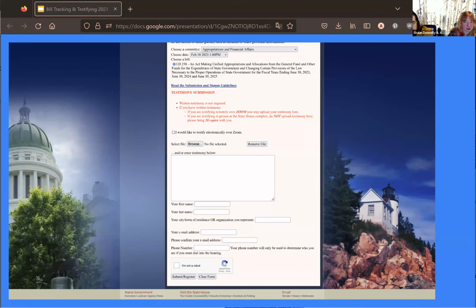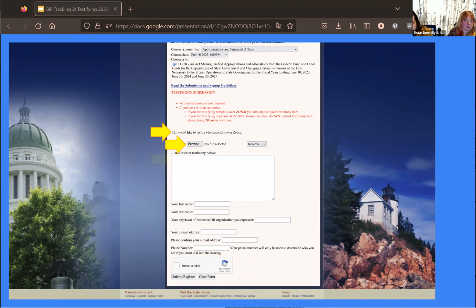So first you will tick here if you want to testify via Zoom. You leave that unchecked if you're only submitting written testimony. You can either upload your testimony by browsing to the file on your computer here, or you can paste your testimony in the box below. I usually do both just to be sure that it gets submitted. You don't have to submit your testimony in writing if you testify via Zoom, but I do recommend it because then legislators will have the opportunity to review your testimony. And if anyone was absent, they get to read it as well.